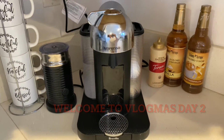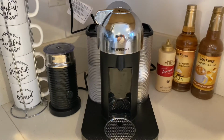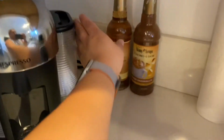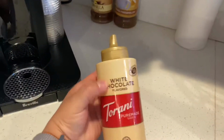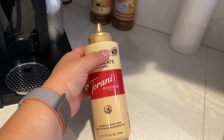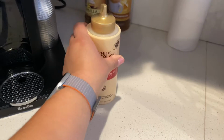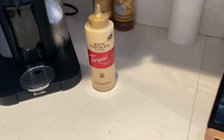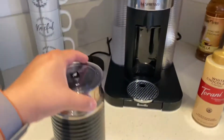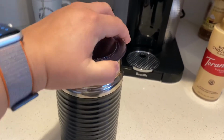I'm about to make a latte right now. Let me see. So I got this that I've been really loving, this white chocolate flavored pyramid sauce. It is pretty yummy. I love white chocolate. And so I'm gonna make me a coffee right now, and I'll show you how it works in case you haven't seen how the Nespressos work, or in case you're interested in getting one.